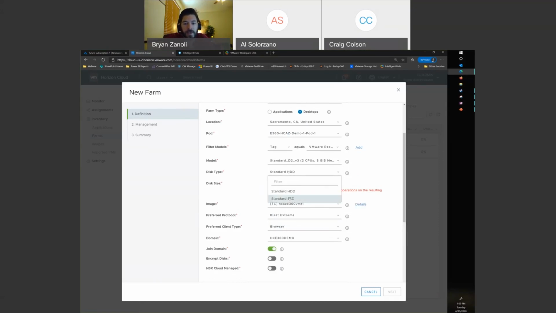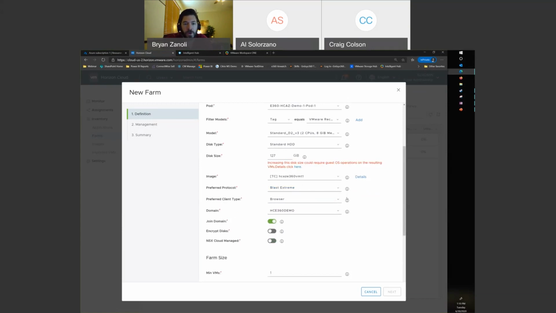I can also select SSD versus standard hard drive. Right? If it's a multi-user environment, I do recommend SSD for performance purposes. Definitely important to have that additional performance. I'll keep it at just a standard hard drive. Select the image that we're going to deploy from, which really doesn't matter which image for me in this case, but let's just pretend that I just created the VMT1 image as part of the previous step. So I'll select that.